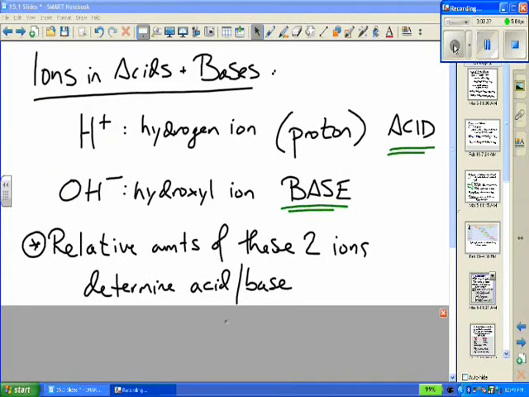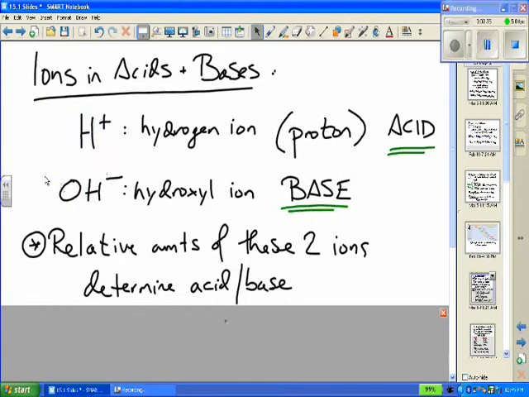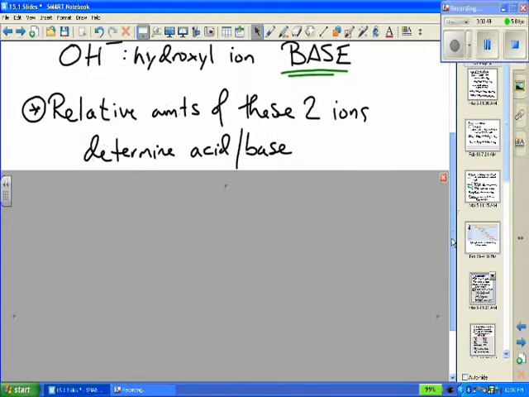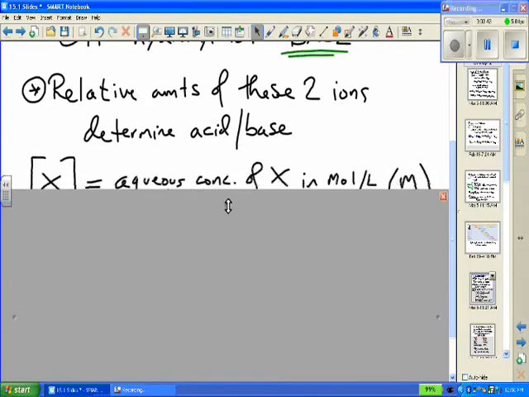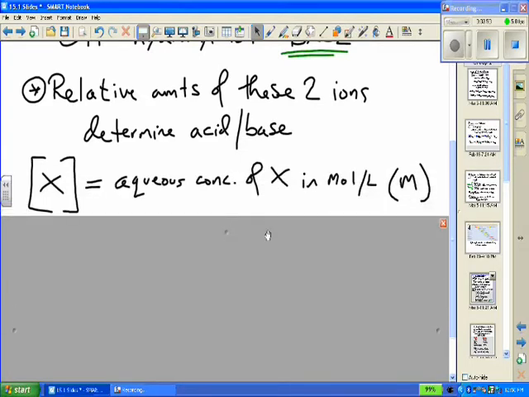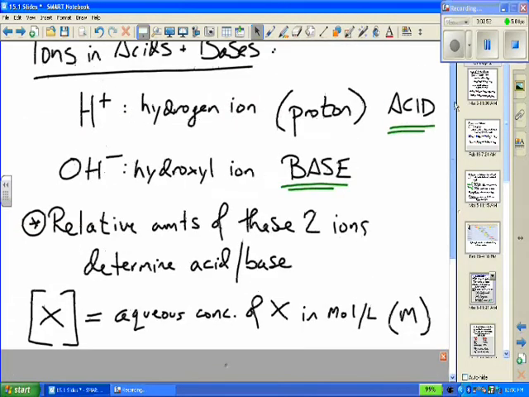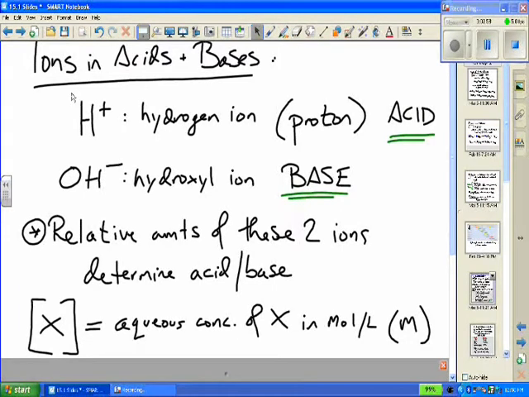Of course, you know the reactive ions in acids or bases. In acids, it's hydrogen ion. In base, it's hydroxyl or hydroxide ions. And the relative amounts of these two ions determine whether a substance is an acid or base in water. Now, I say relative for a reason, because in all aqueous solutions, both of these species will exist, but some will exist at a high concentration if it's an acid and a low concentration. Again, if it's an acid, the OH- will be at a low concentration.